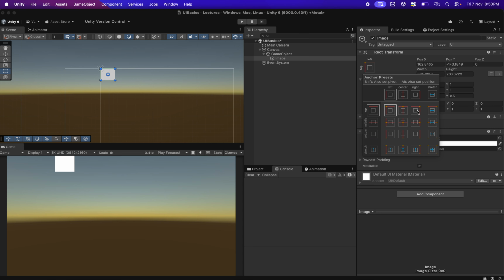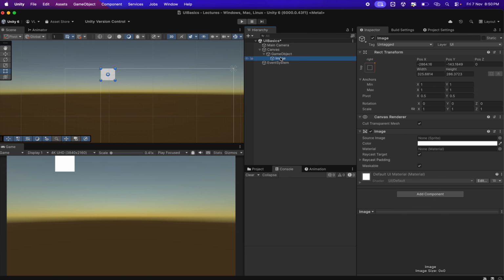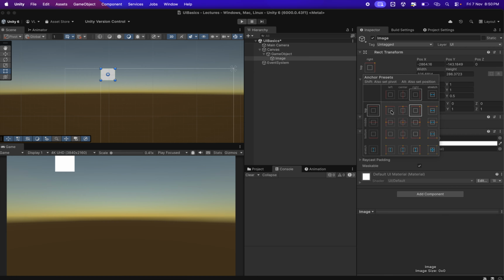Click over here. What will happen is the anchor point will quickly snap to the top right, but I want that image to also get snapped to the top right. For that, I'll click Option, and for Windows users it will be the Alt button.